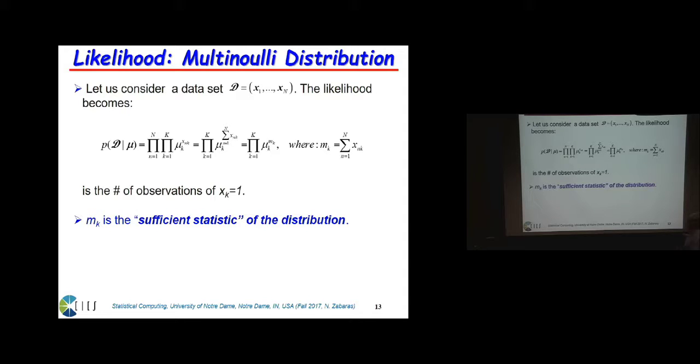So you can use this to write the likelihood from data that come from different distributions. So let's take this multinoulli distribution, and let's assume that we conduct N trials, N experiments. So we conduct N experiments, and in every experiment we're going to go to one of the states. So I write here the likelihood of observing data x1 to xn according to this nice form here. All right?